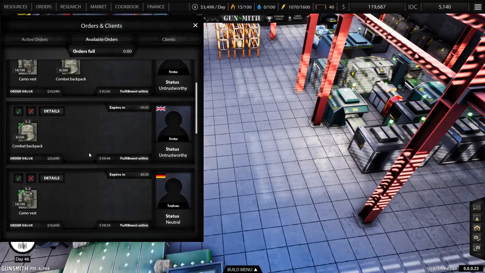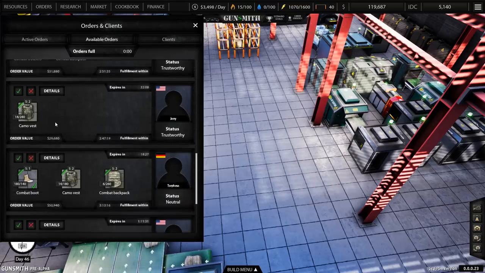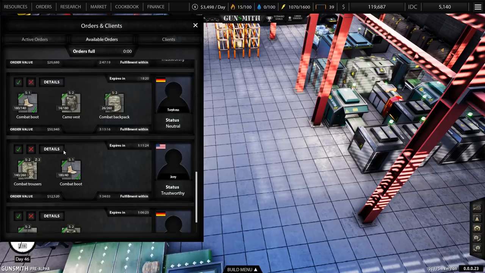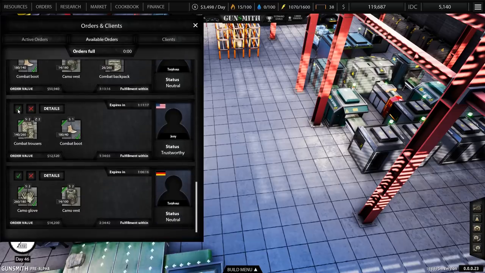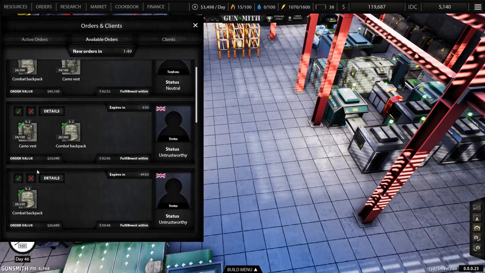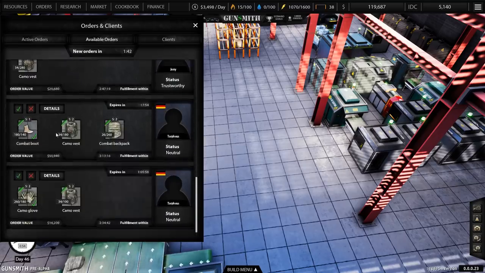It's strange some of these ones are neutral with them. And I'm probably going to turn off the combat trouser machine, maybe? Trousers and boots. That's a good one for Jerry. Doesn't pay much, though. That's the good one. 50 grand. But I think that one. Is he untrustworthy? I don't really want to be dealing with that one. There's a good one, but again, 300 backpacks, it's loads. Camo gloves and camo vests. Yeah, we'll accept that one as well.